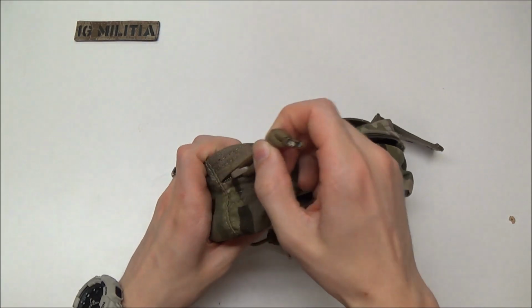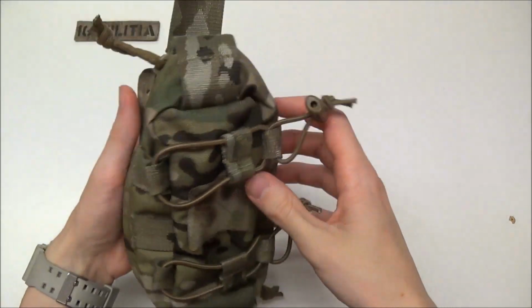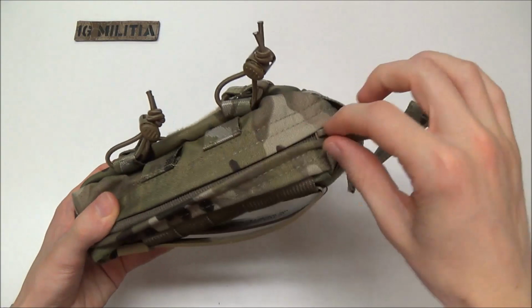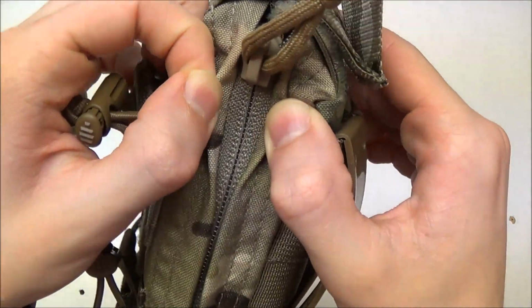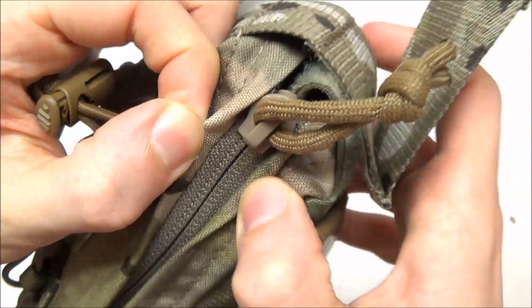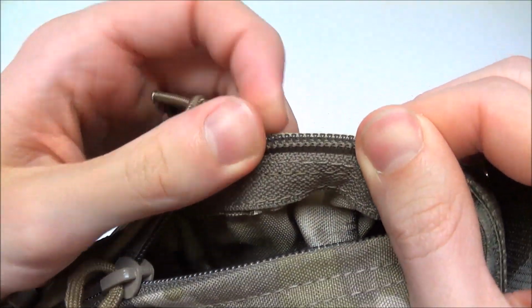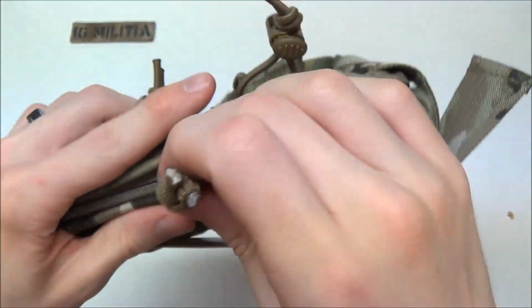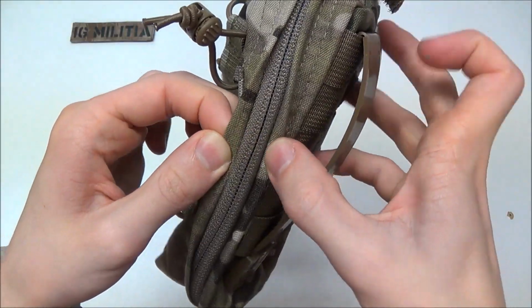But anyway, like I said, these zippers are YKK brand zippers, best zippers on the market. They have 2 paracord zipper pulls just for re-zipping it up. The zipper tracks are reversed, meaning that's actually the back side of the zipper track, and what that does is it keeps dust, dirt, and grime out. See, behind the zipper, that's actually where the front would normally be on most products with zippers. But like I said, that's to keep dust and water out.